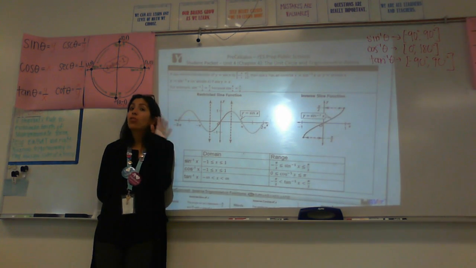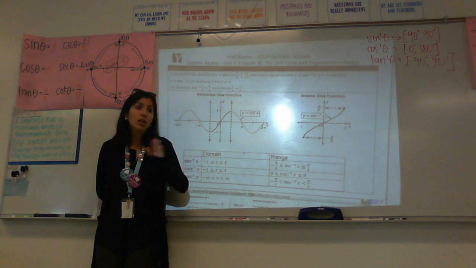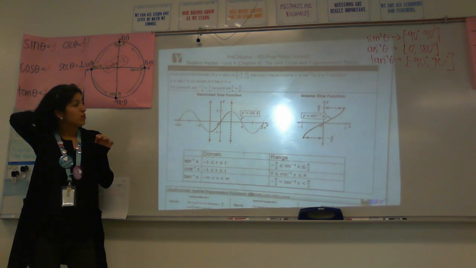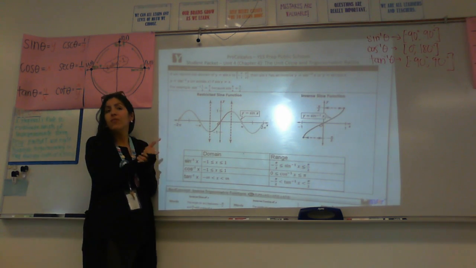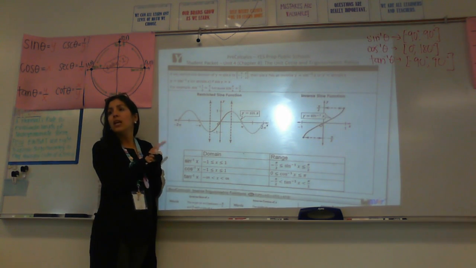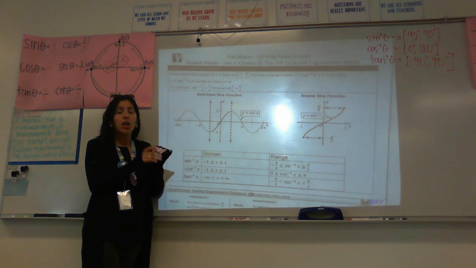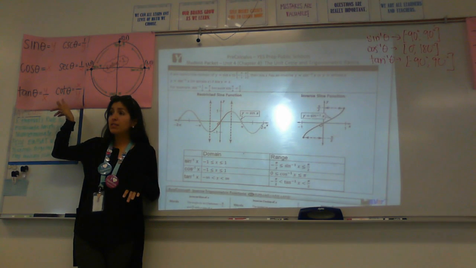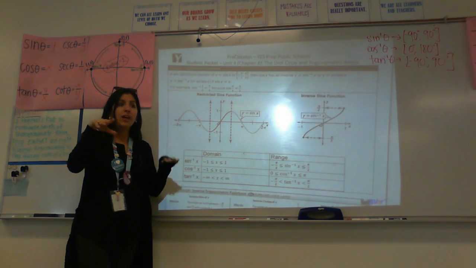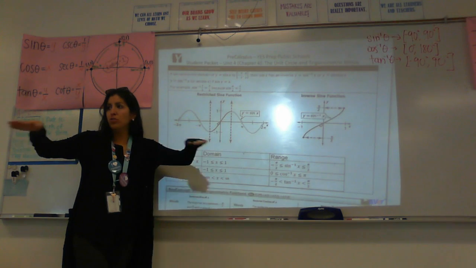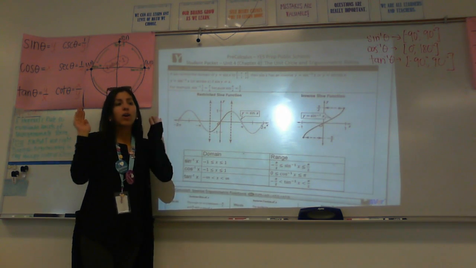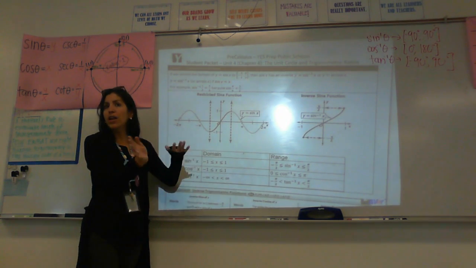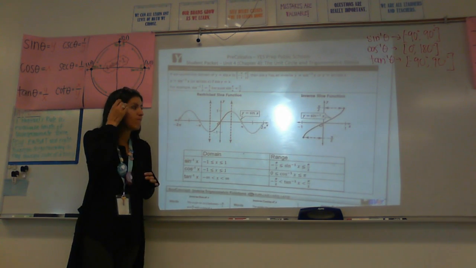We also did it in Unit 3 when we learned about logs and exponentials, inverse relationships. We're going to try to gain a little bit more structure with our inverse trig functions that we're going to be using for the rest of this unit. Good news, maybe. There are 6 trig functions, yes? And when you hit that trig button on your calculator, there are actually 6 inverse trig functions as well. We are only going to work with the first 3, inverse sine, inverse cosine, and inverse tangent. We will not use the other 3 in this course.